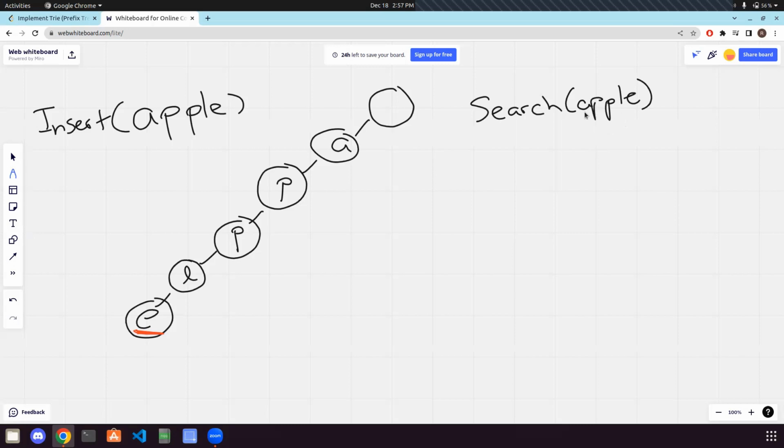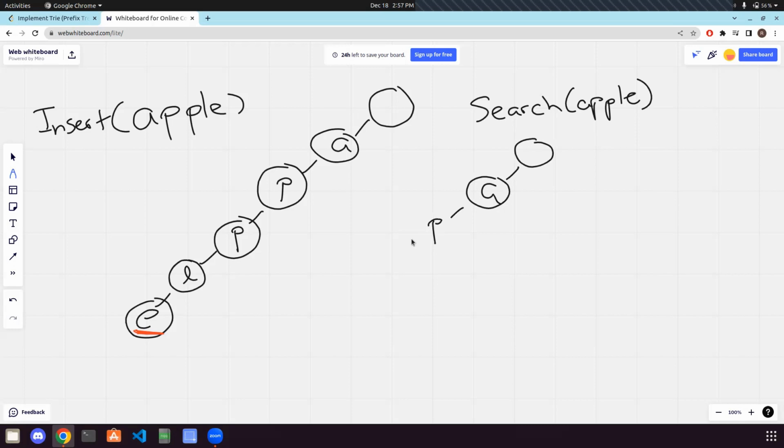And let's say we go through all the letters in the word. The final step we have to do is make sure that the last letter is marked specially. So for example, this E, we want to make sure that this E is marked specially to indicate that it's the last letter of the word. Because you might have something like this. Let's say you previously inserted the word apples.